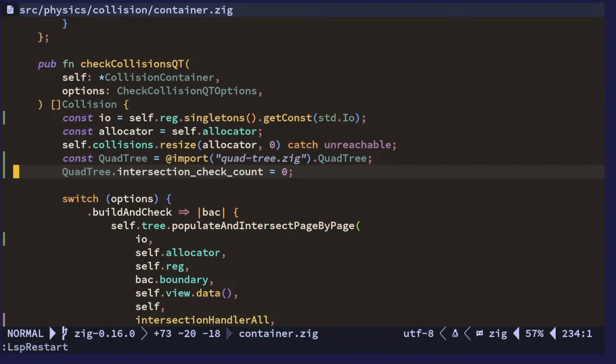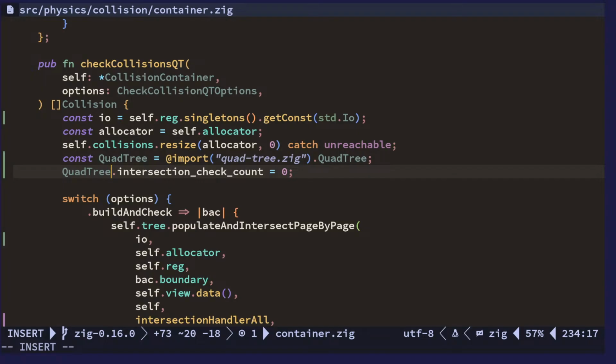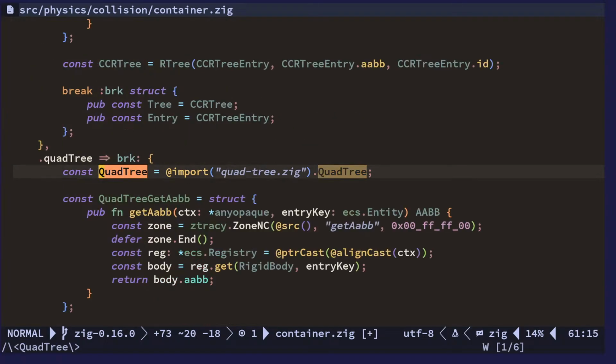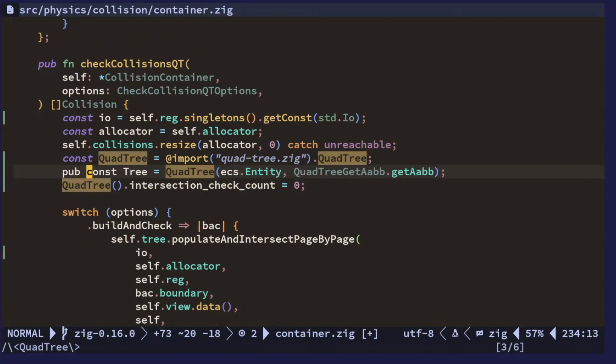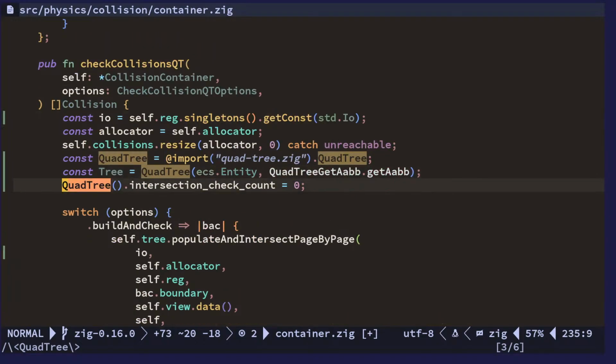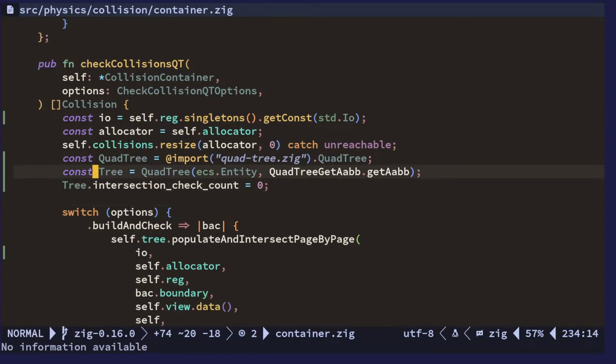I couldn't find a string. Oh, right. I need to like... oh man.